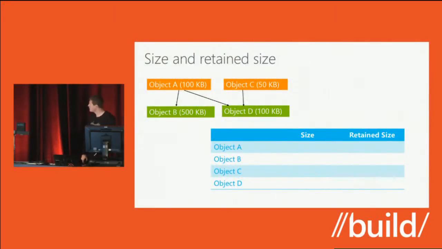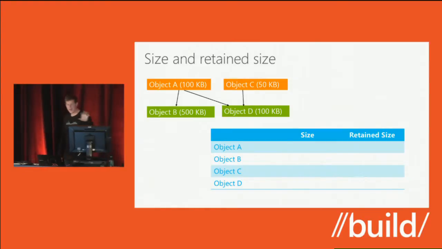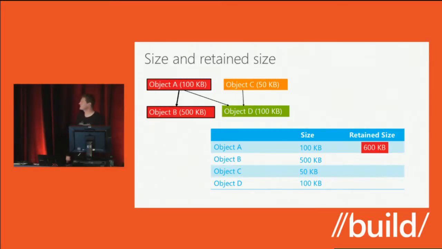And so I have this really simple reference graph right here, a memory graph. I have 4 objects, right? A, B, C, and D. A and C are root level. A has a reference to B, and then A and C both have a reference to D. So the sizes, pretty intuitive, right? Just the size of the objects. Can anybody tell me what the retained size of A is going to be based on the explanation I just gave? I heard 6. I heard 6 and I heard a 7. The 6 is the right answer.